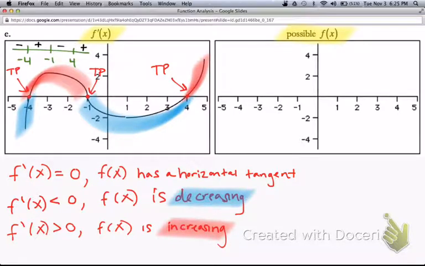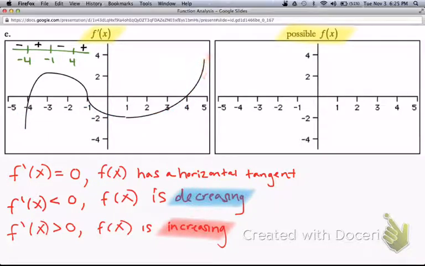So I'm actually going to erase these colors that we just drew. And I'm going to show you guys what else this function can tell us that I think will be helpful when we try to graph a possible original function. Alright, so here I kept in mind what we already had figured out. So it's not all for naught. The fact that I erased it is okay. We still have the information saved up here.